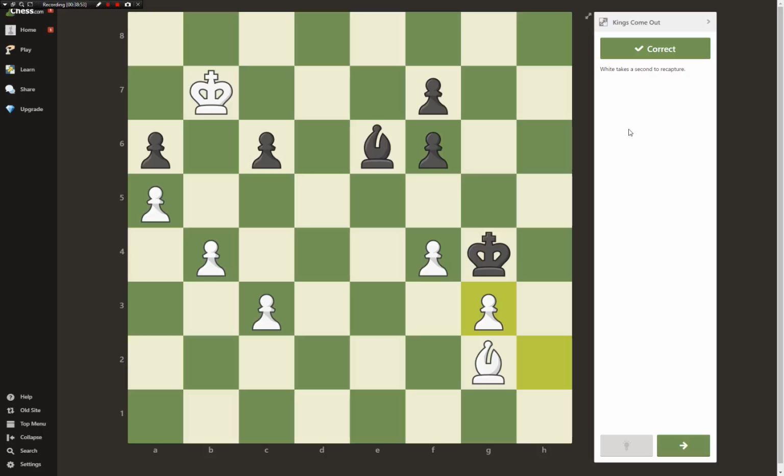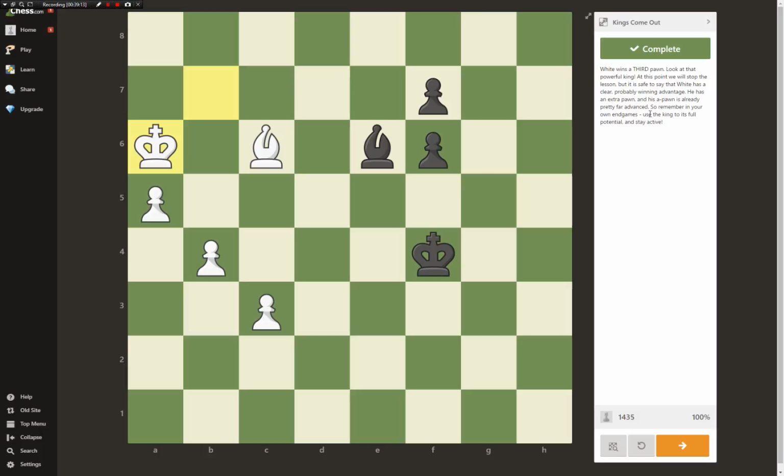White takes a second to recapture. Black wins his first free pawn and attacks white's bishop. White moves his bishop away from danger and wins a second pawn. Black wins the second pawn as well. White wins a third pawn. Look at that powerful king.